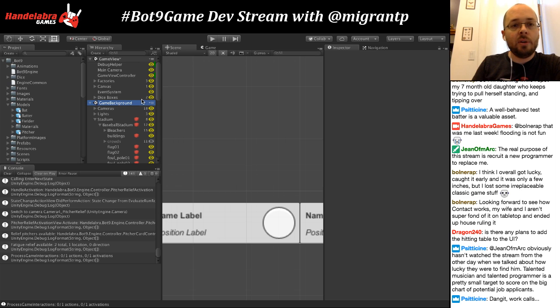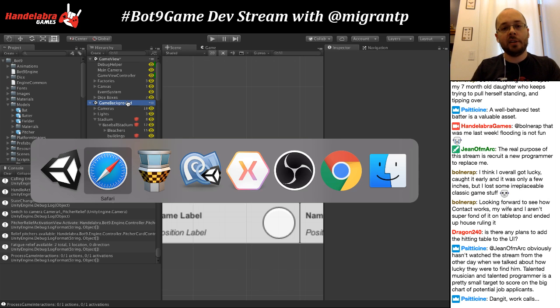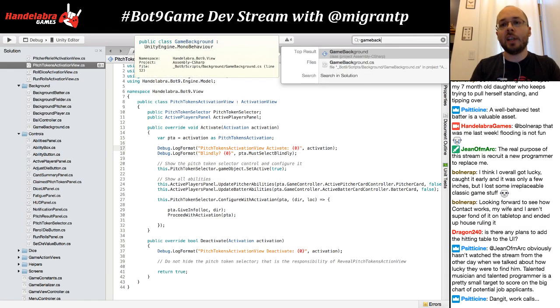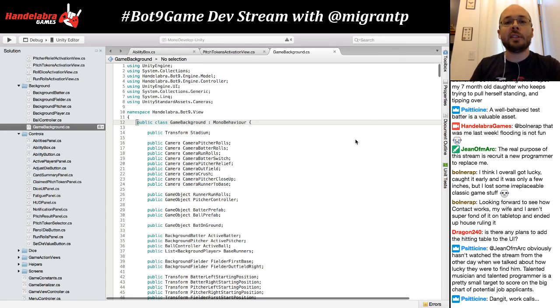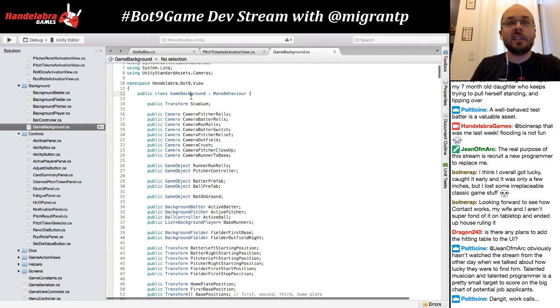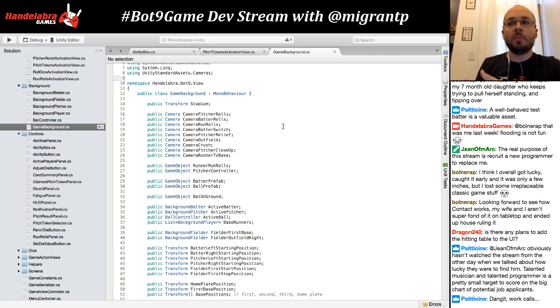Okay, so we want to have that batter do a running animation. We have a script that's handling what's going on in the background view, responding to things that happen in the game. It's different than a regular baseball game, where what's happening in the graphics is more driving the game logic.